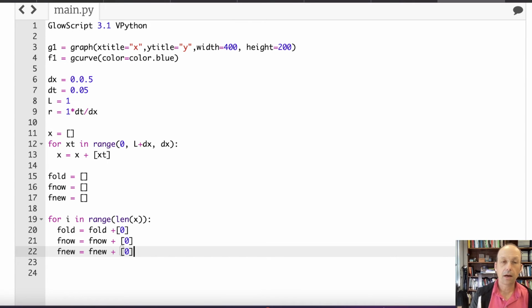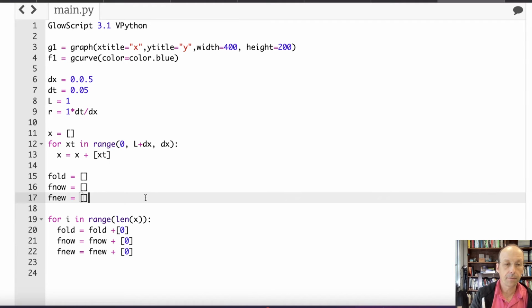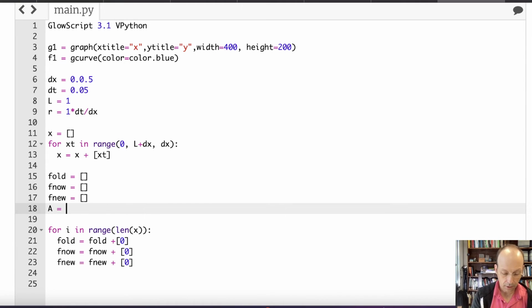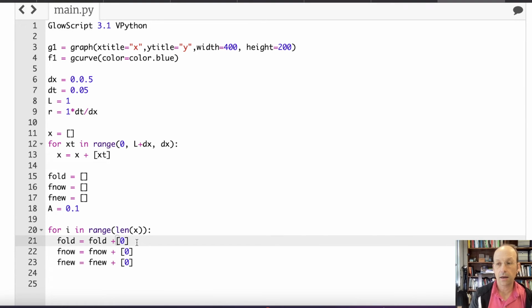Let's actually put our initial string as a sine function, because with the sine function I know I can fix that endpoint and the other endpoint at 0, and I can plot out those points. And let's just make these all the same. So up here, I'm going to say a equals 0.1. That's the amplitude of this. And then this is going to be equal to a times sine of pi times the x value, which is xi.